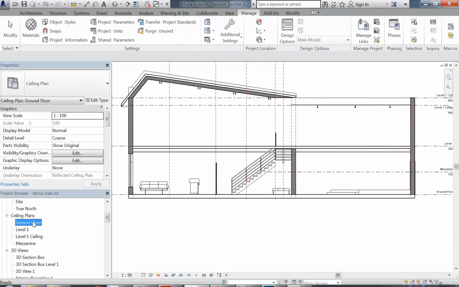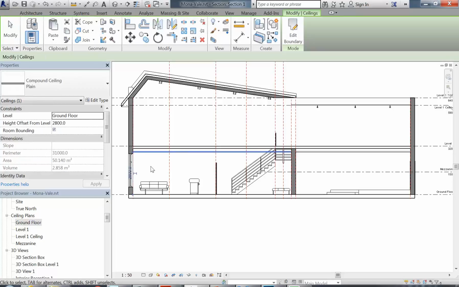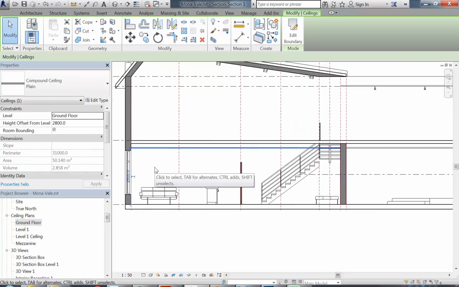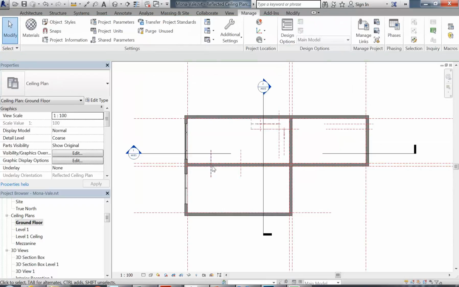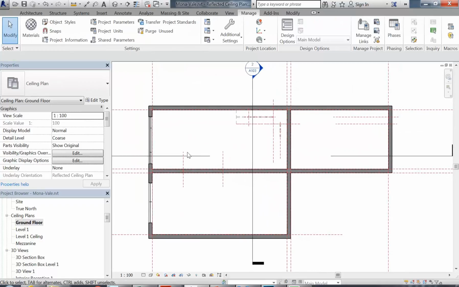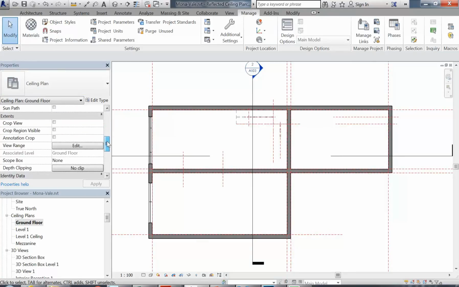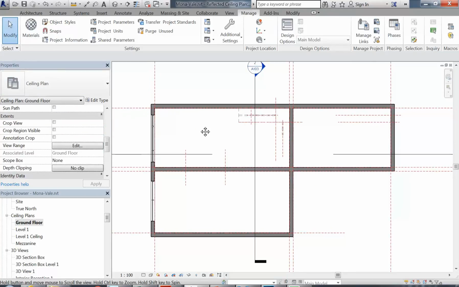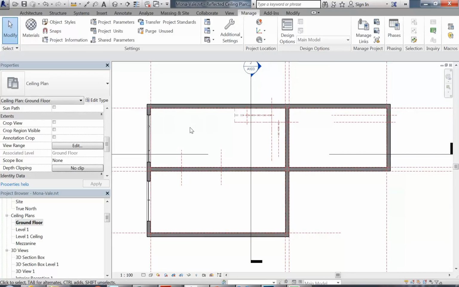Is it maybe because I've got more than one, like I've got those landings in there? Yeah, that's right, so you're going to have things at different heights. So you can adjust your view range. When you're working in a ceiling plan, it's often helpful to adjust the view range. If you go over into properties and scroll down, in your ceiling plan. Well, no, you can just do this for the whole view. So it's in properties. You need to scroll down and find view range, and then just click the edit button there.